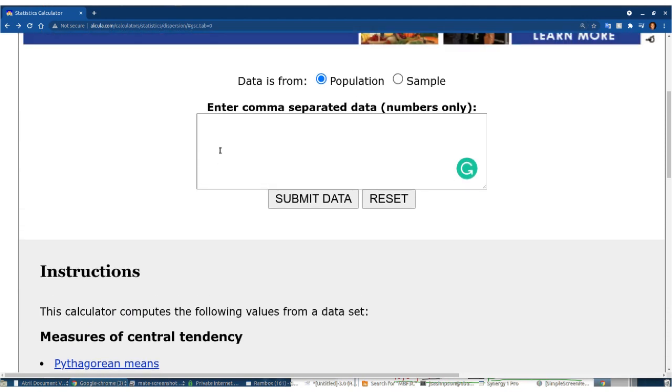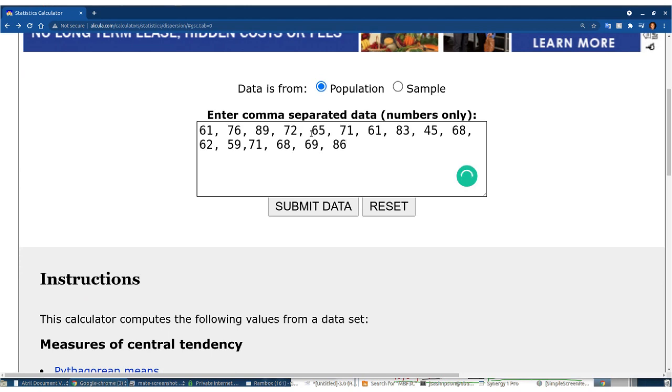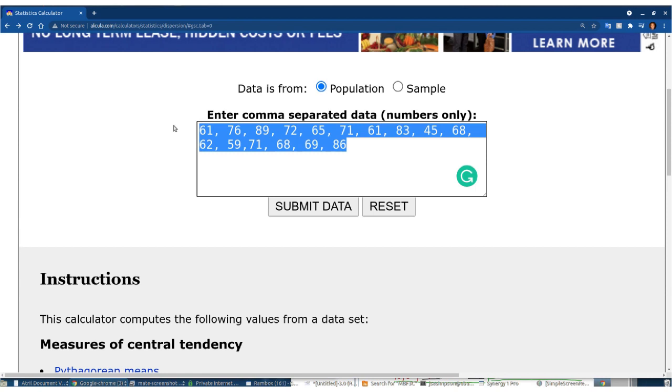All right, so you go into this part here and make sure that we say that the information we have here is the population, right? Now that you've clicked the population information, you're going to submit your data. And when you paste your list in by Control V or Apple V, make sure you have commas between everything. Sometimes when you copy it across, the commas aren't in there to tell the computer that each of these is an individual number. Then you hit Submit Data.